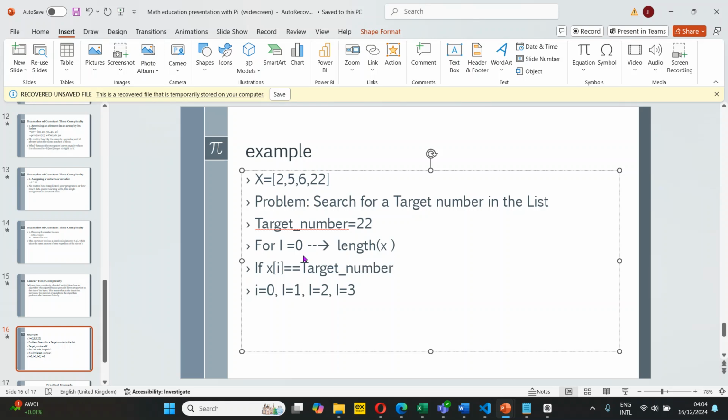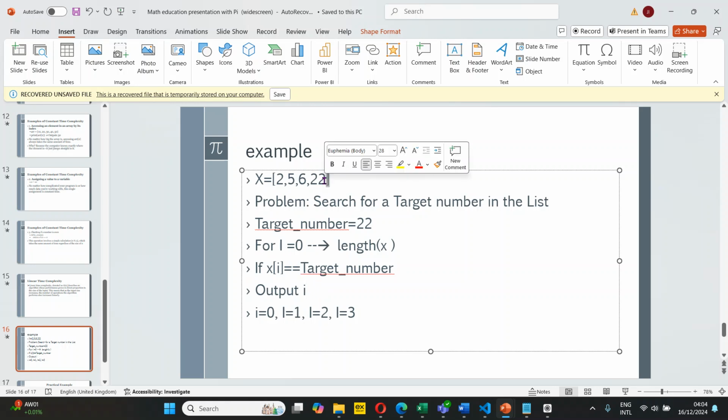right? So I may return, no, let me print or output. Let me use the word output I. So output I means that you are outputting the index where 22 is located. But if I say output x of I, it means that I'm outputting the number.